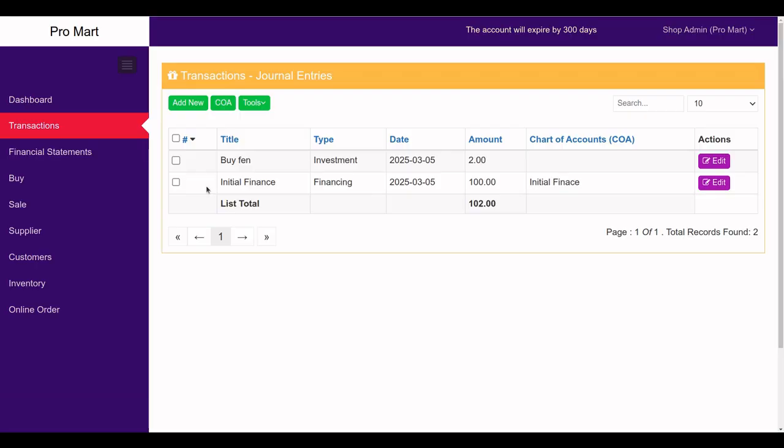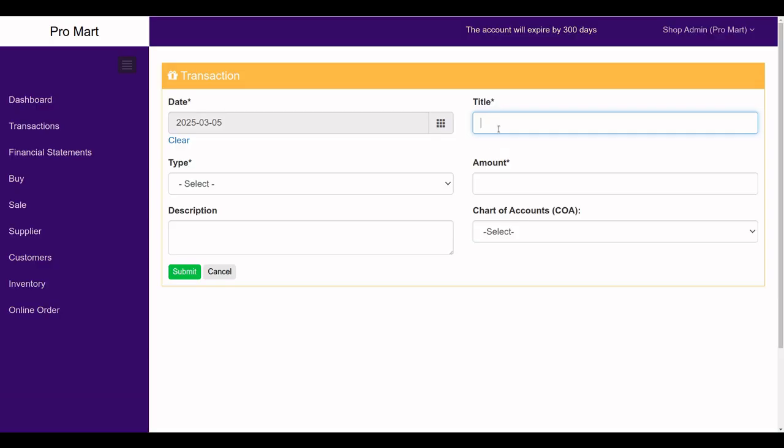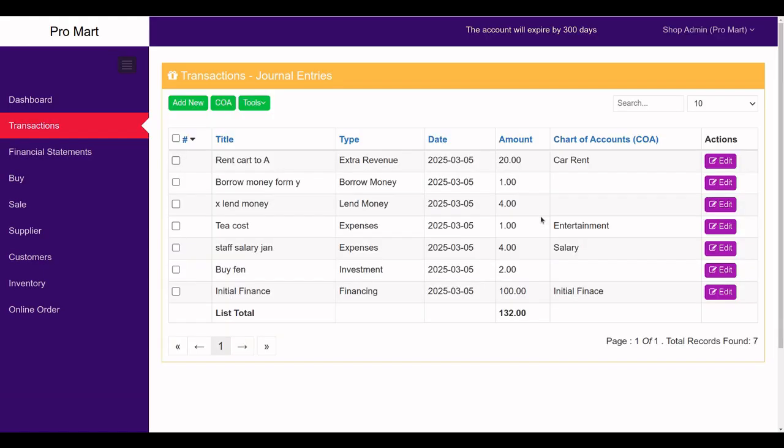Let me enter some different type of transaction and observe the financial statement. So we have entered different kind of transaction here, and we can see we input rent car as an extra income of 20, borrow money 1, and all other type of transactions.